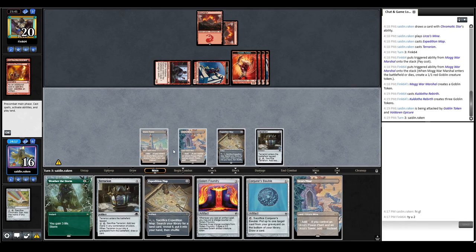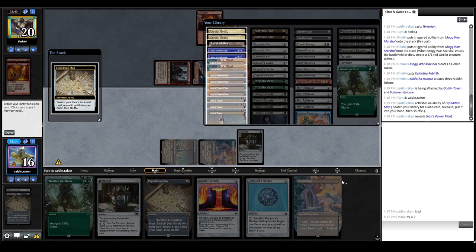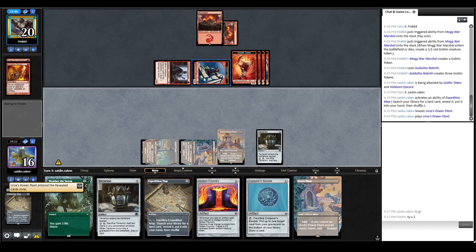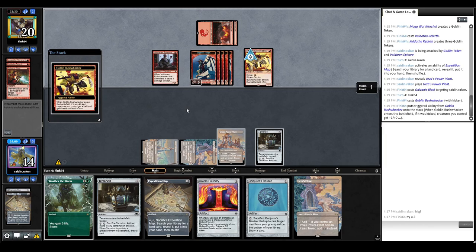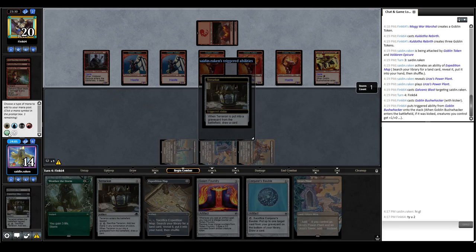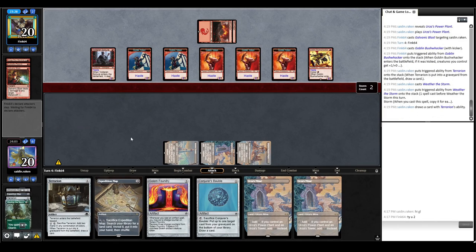Okay, we did not draw the Power Plant, so we have to map for it. One, two, three, four, five, six. So they're going to put us to 10. If they have a Galvanic Blast. So if they have a Bushwhacker, what happens? 6. Okay. 7. Fourteen. We go to 6.